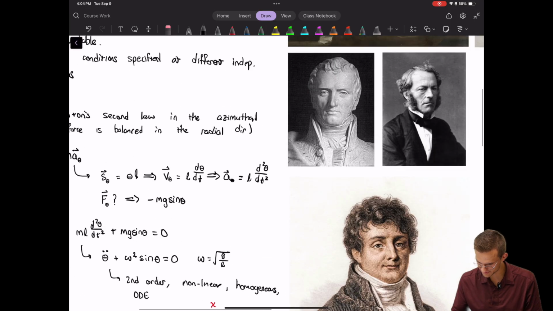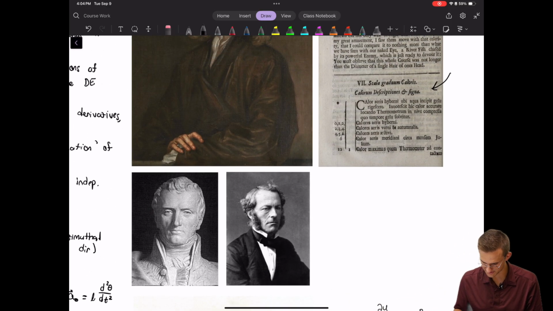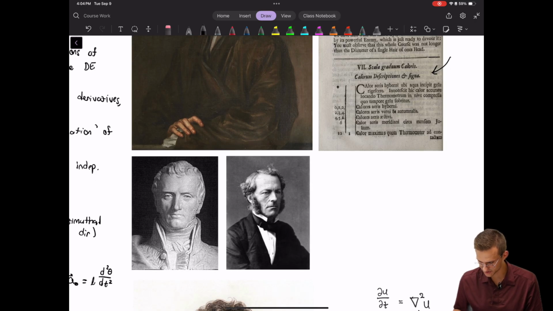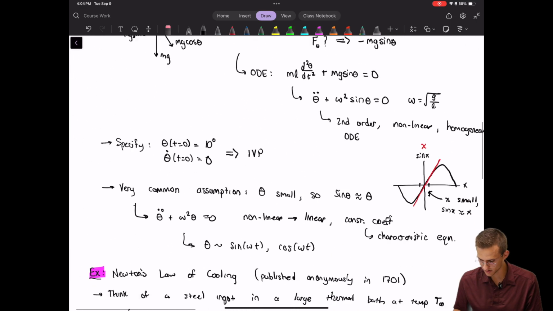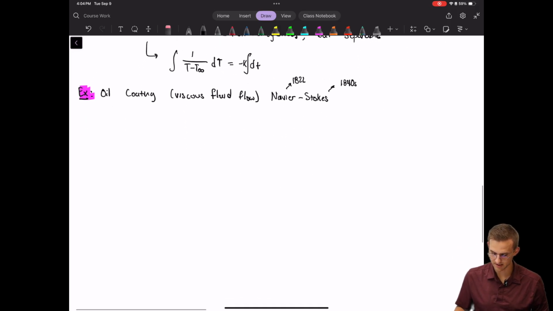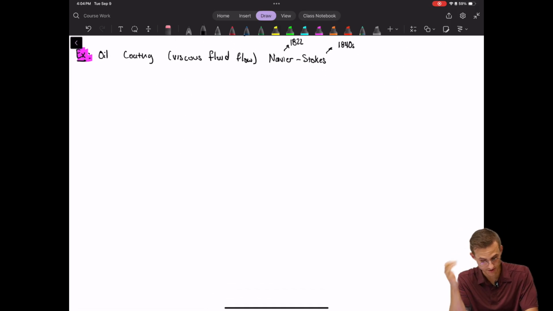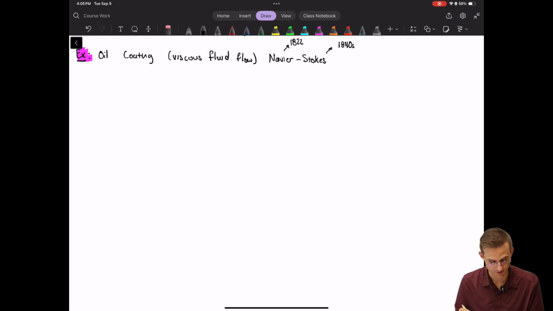And I think I have an image of them too. Yeah, so this is Navier and Stokes. The bust is of Navier, and Stokes is this gentleman on the right. Stokes had general contributions to vector calculus. Navier had an interesting history where he was a structural engineering student of Joseph Fourier, who has all sorts of amazing contributions, and we'll actually touch on one of his contributions later in this lecture.